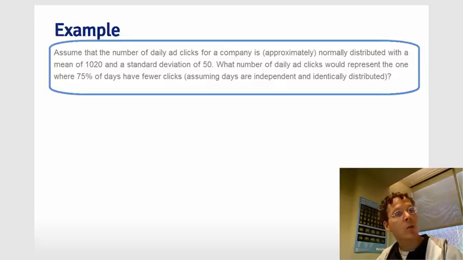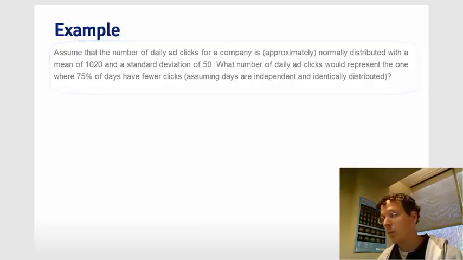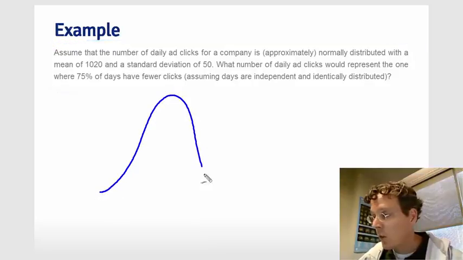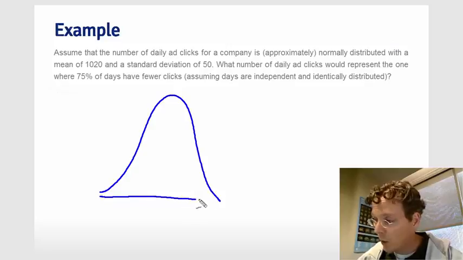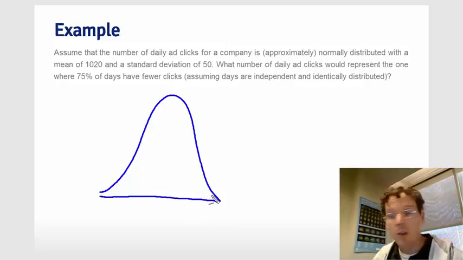And again, we're going to assume that days are a random sample from a population of days. They're an IID sample, so we're not going to be concerned about whether one day being close to another day is going to be more correlated, or whether weekend days have more clicks or fewer clicks than weekday days, or any of these other intricacies that we'll learn later on in the class how to deal with better. Let's do some scratch work before we go to R and actually do the calculation.